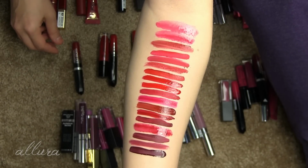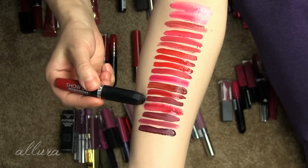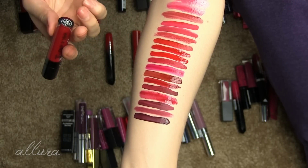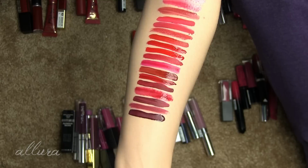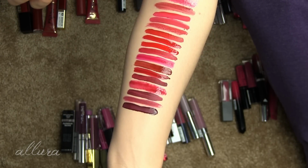Okay, I'm getting rid of a bunch of these, so I'm just gonna tell you which ones I'm going to keep. I'm gonna keep this Rimmel one in the shade Burning Lava, this NYX Catsuit one in the shade Missy and Fierce, keep this really bright Rimmel one with the glossy finish in the shade Big Bang. This NYX one in the shade Kitten Heels.